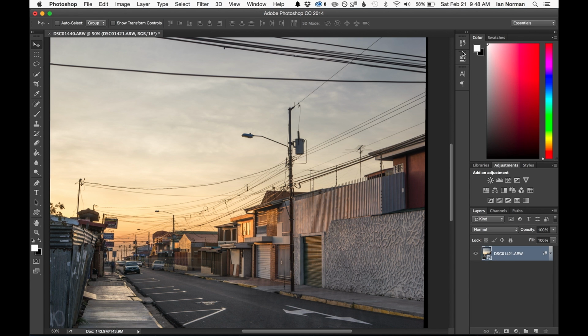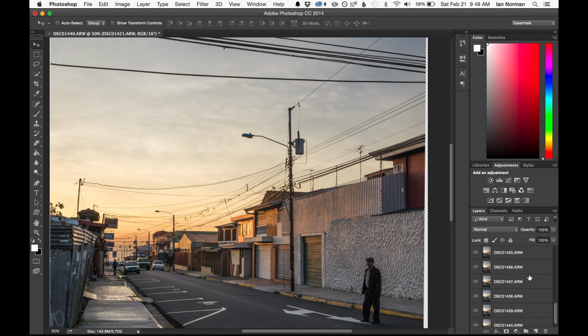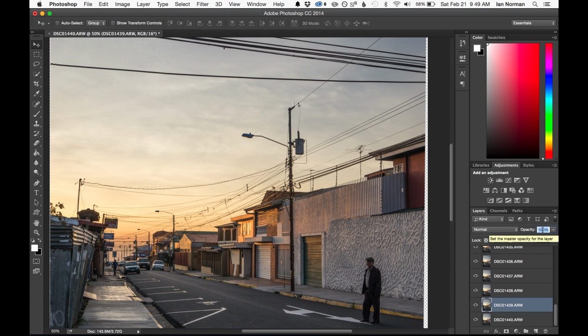I'm going to step back in the history here. In order to get a proper average, we'll start with the very bottom layer and work our way up. The formula for calculating the opacity is 1 divided by the layer number, where 1 is the bottom layer. So the bottom layer stays at 100%, at 1 over 1. The second layer becomes 1 over 2, or 1/2, which is 50%, so we'll set the opacity to 50%. The third layer becomes 1 over 3, which is about 33%. The fourth layer is 1 over 4, or about 25%. And the fifth layer becomes 1 over 5, which is 20%.